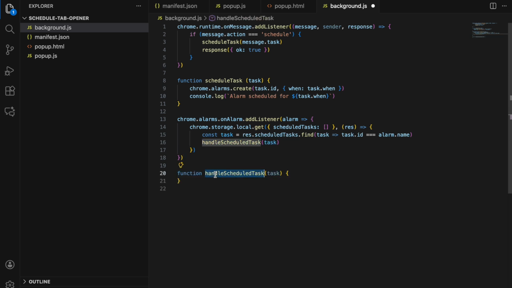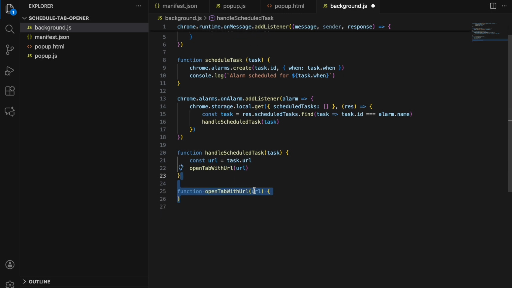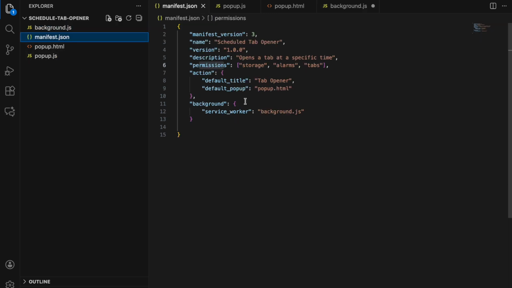In this handle schedule task, we'll first get the URL from the task, and then we'll call the open tab with URL function. This function will open a new tab with this URL. We'll create this function as well. This function takes a URL and calls the tabs API of Chrome. Here again we took the permission of tabs, so that we can automatically open a new tab.